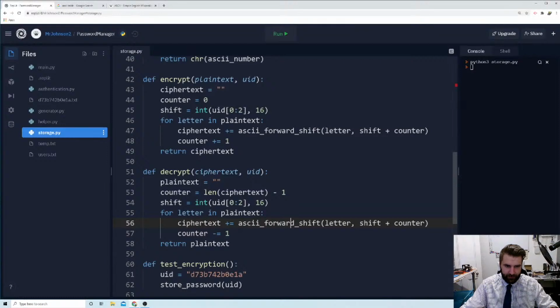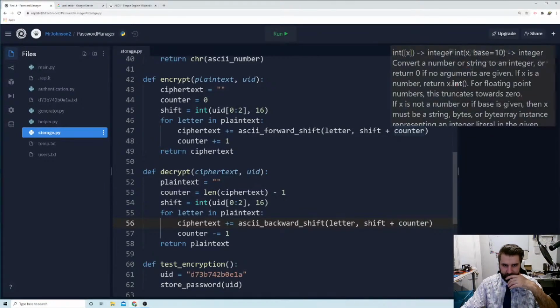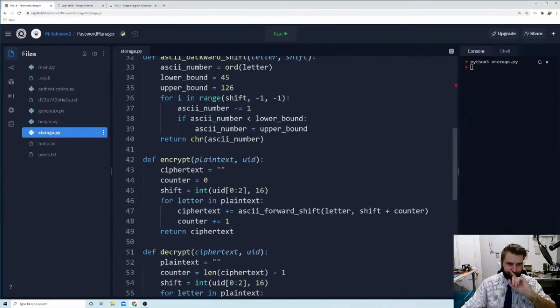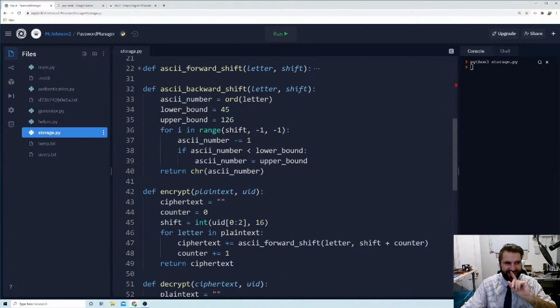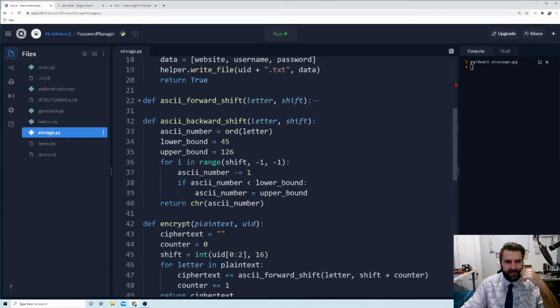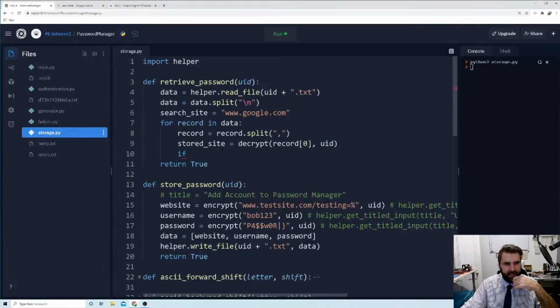And then we're going to say counter minus equals 1. We're going to do an ASCII backward shift, and we're going to say shift add counter. That's fine. We're going to keep them the same. Is this going to go horribly wrong? Find out shortly. Okay. So we've kind of just copied stuff and tweaked some things, and so I'm expecting there to be maybe an issue with missing something, but we're just going to pop in a test here, right?